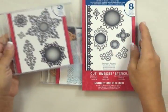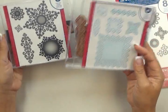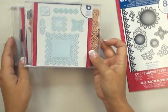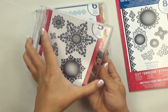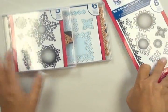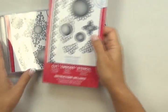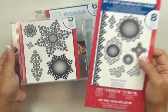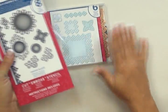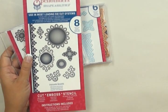So for example, here's a couple of the accents and motifs collections. This is the Lace Doily Motifs. And then this one's the Ironworks Motifs. But then each one of these will also have an accents collection. So for example, here's the Ironwork Motifs, and then here's the Ironwork Accents. Same thing, Lace Doily Motifs has their accents. And there's a number of different dies within the accents and motifs category.